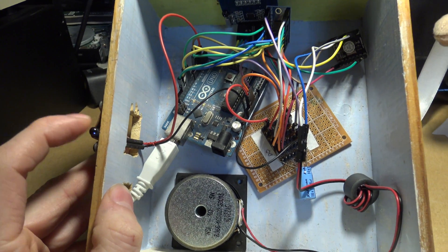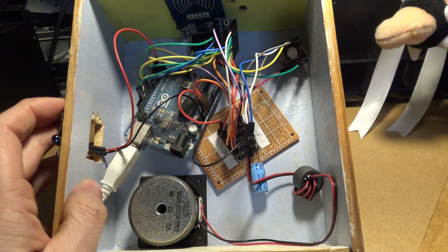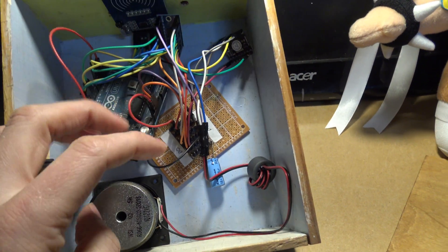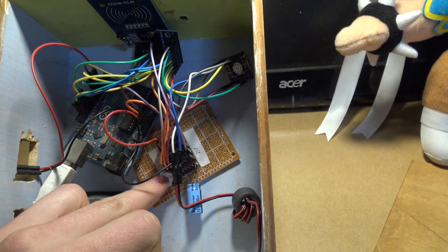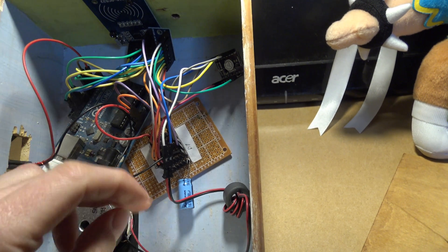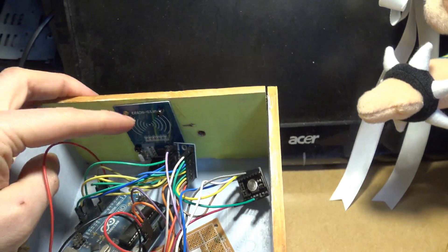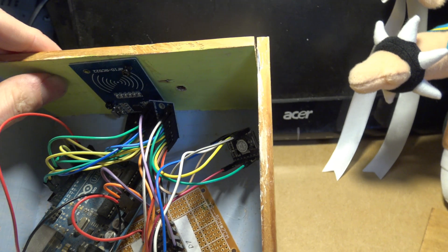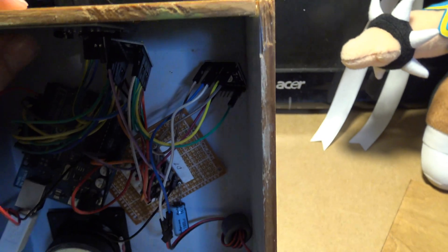We have the infrared emitter here — it's just a photodiode screwed onto the back and it just points upwards. With those mood lights they tend to work wherever you point the remote control. We have the loudspeaker here. This is just a common board with plus 5 volts, plus 3.3 volts, and ground connections together and just a decoupling capacitor — not really needed. Here we have the RFID module. All these little modules are very cheap; it's just a matter of finding libraries or writing your own code for them. The RFID will work through the wood — you've got about a couple of centimetres distance and that's fine.